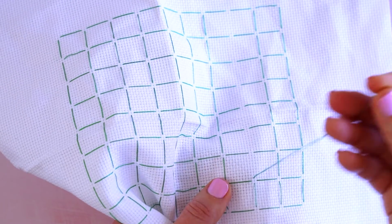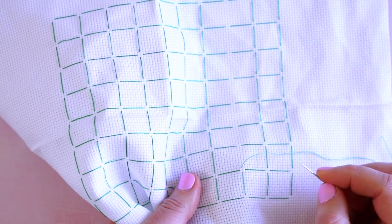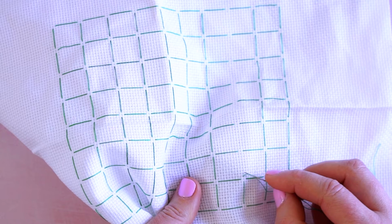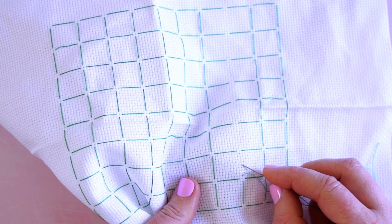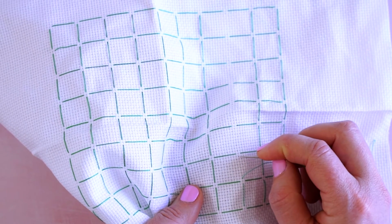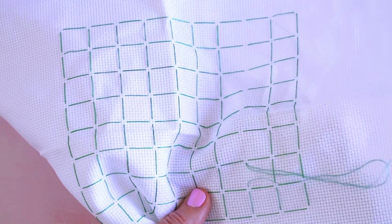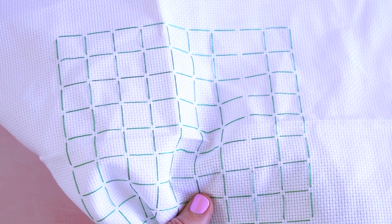So on to gridding then. This might be a term that you have heard used before, perhaps in a Facebook group or online in a stitching community, but gridding your cross stitch fabric, it's really just a preparation technique that some people like to use before they start stitching a brand new cross stitch project. The purposes of gridding your fabric are that you are essentially dividing down the fabric and marking it out to correspond exactly to the cross stitch pattern.